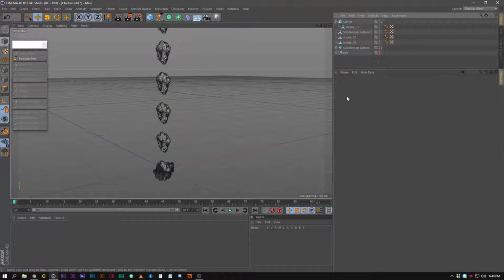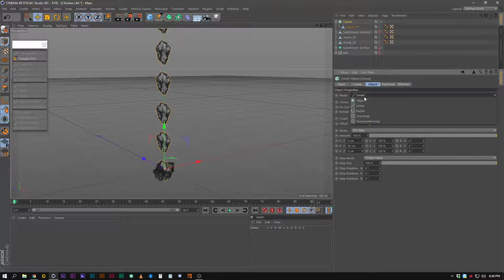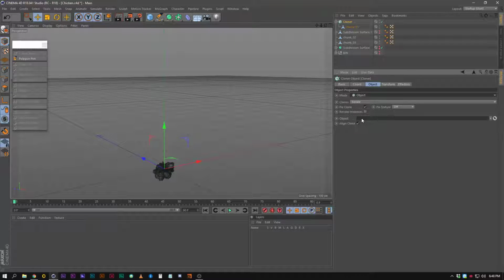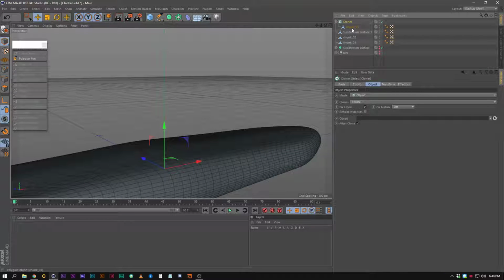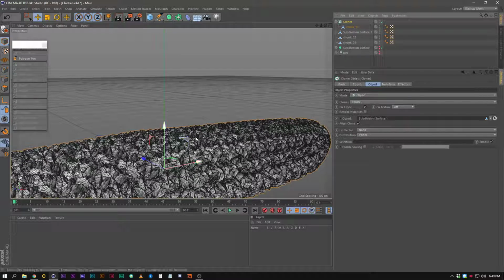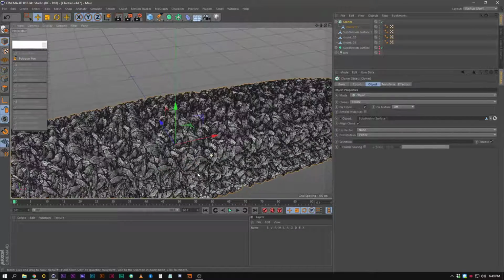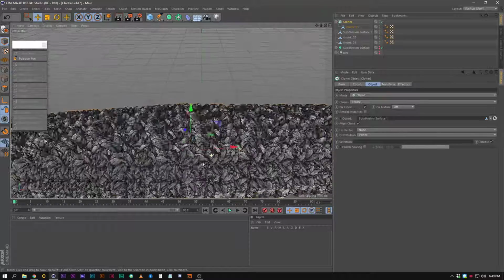Alright. For this, you are going to need a fair bit of them. So instead of linear, I'm going to set it to object. It gives me a section here of what object I want to clone to, so I'm going to drag in this one. Whoa, that's what killed my computer last time. You can see it's chunking now.